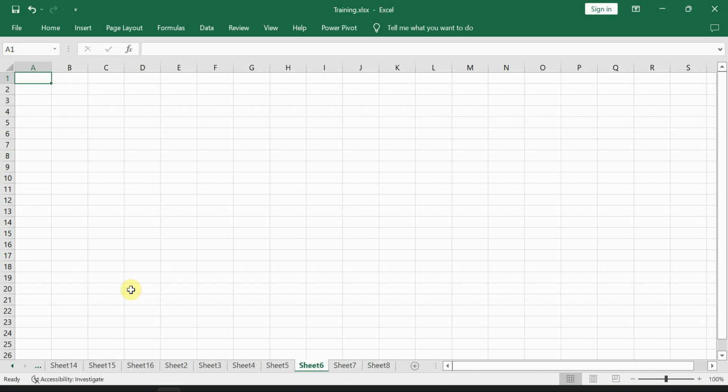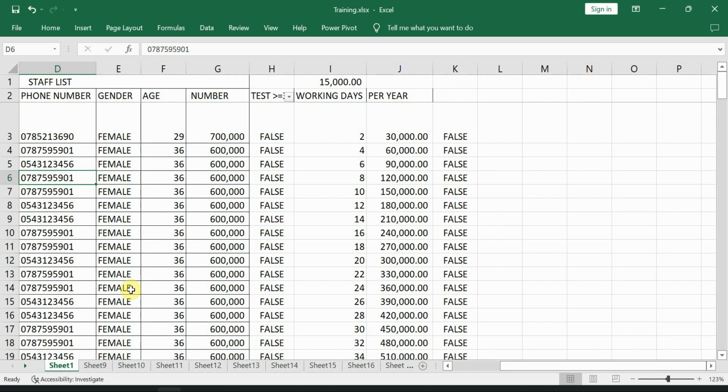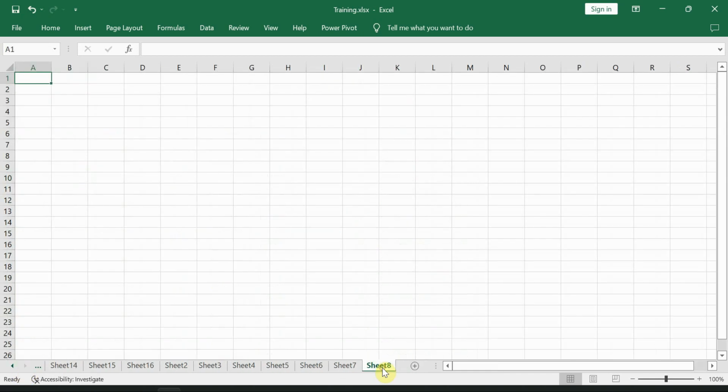But there is another shortcut which is not in the notes, but is usually a good way to move around an Excel workbook. You just press Control and use the arrows on the right. If I press Control and the right arrow, you see it will bring me to the last sheet which is available in this workbook.